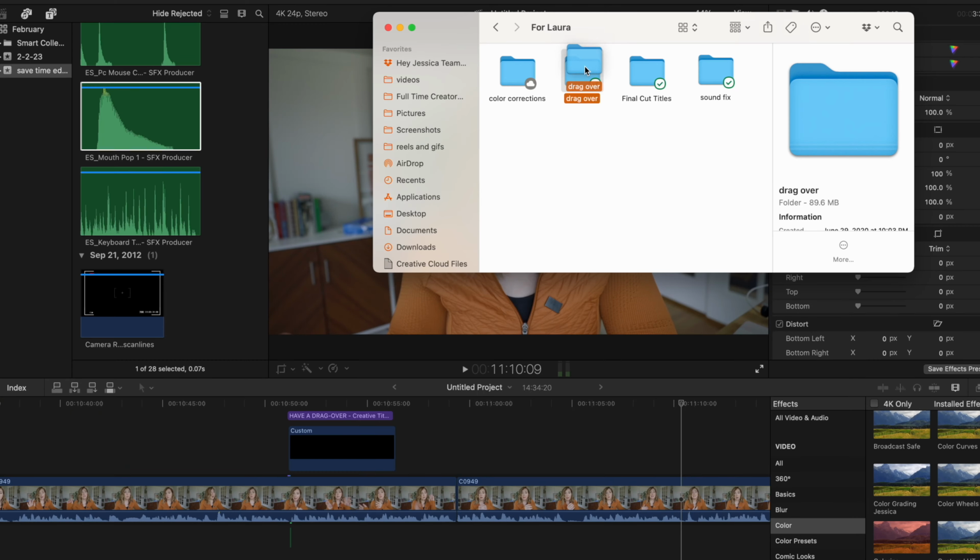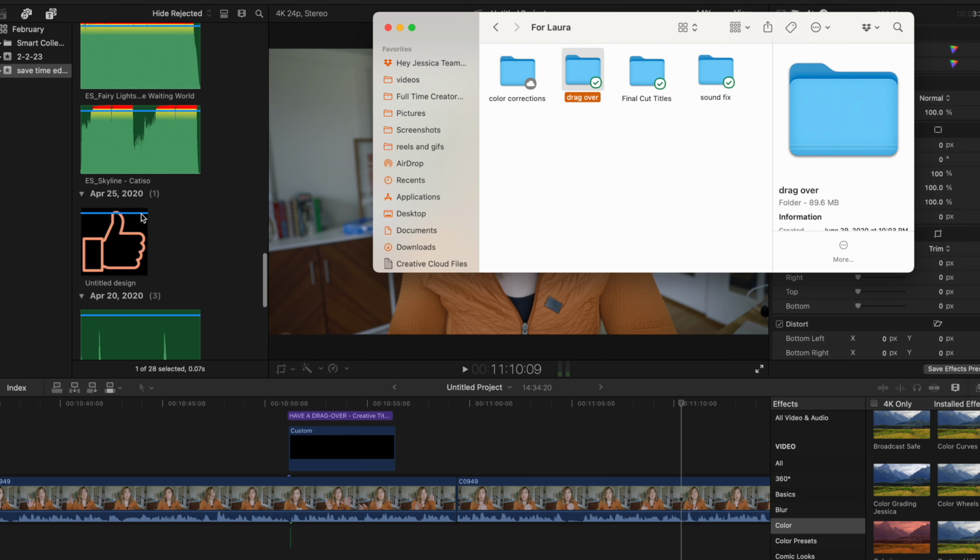And with every single new project that I create, I drag it over. So when I need to add the pop noise because I wanted to emphasize something that popped across the screen, I don't have to go look for it. It's just there. When I want to switch from myself to a screen recording and I want to use the clicky noise, I don't have to go search for the clicky noise. I just drag it down to the timeline because I already dragged it over. When I want to insert my Instagram handle, or I want to circle something with emphasis, I have all of those graphics already made, and they're just already there because they were in this drag over folder.